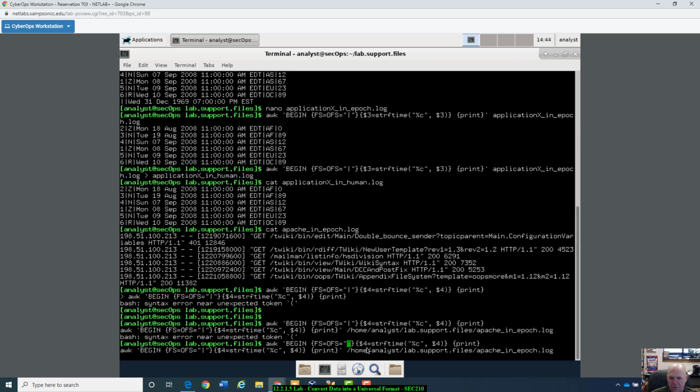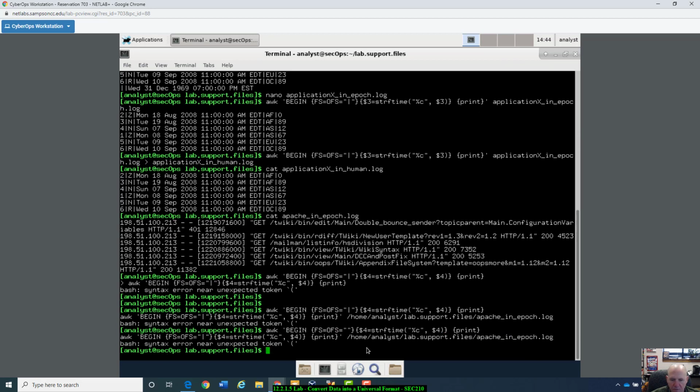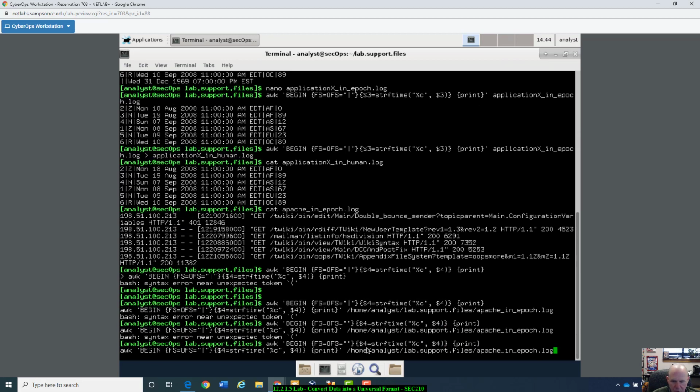That should work. I don't even want to touch this thing until it gets to the end. All right, what's your problem now? So begin FS equals. Oh, I know why. I think that needs to be an actual space.